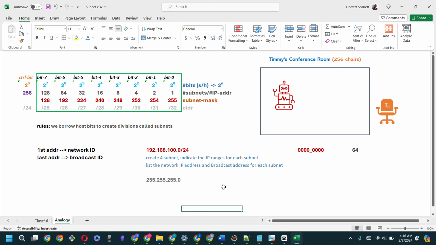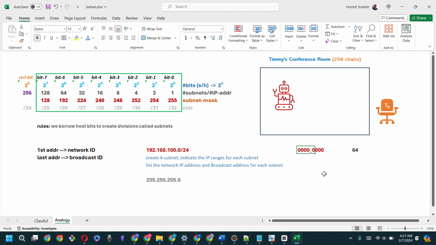So the question is, how many of the 8 bits associated with the host do we need to use as our subnet bits? To create 4 subnets, how many bits do we need? Well, we need 2 to the 2, which means that we need 2 bits, because we're looking at the exponent. So we need 2 bits to be able to create 4 subnets.